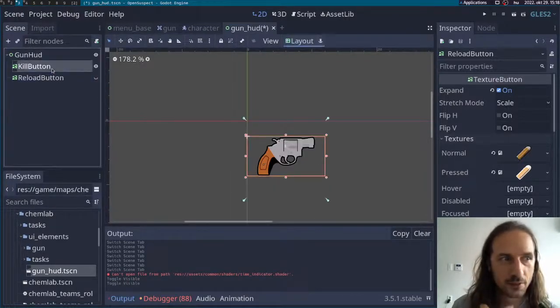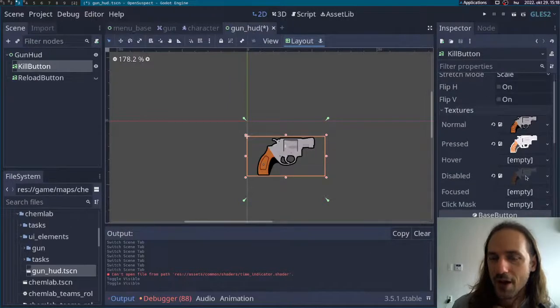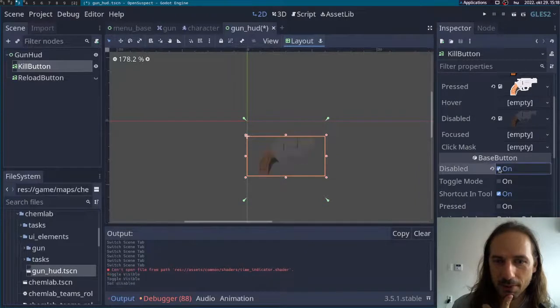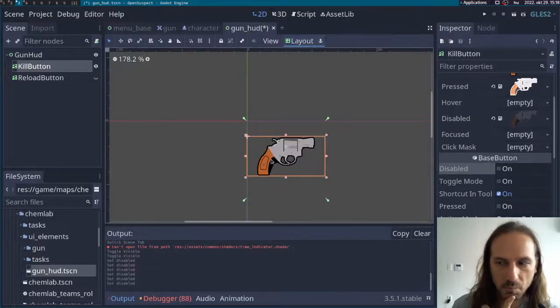And our gun kill button has multiple sprites here, so we can see that we already have a disabled sprite for this, so it shouldn't be doing anything else, just turn the disabled on whenever there is no one in our vicinity.